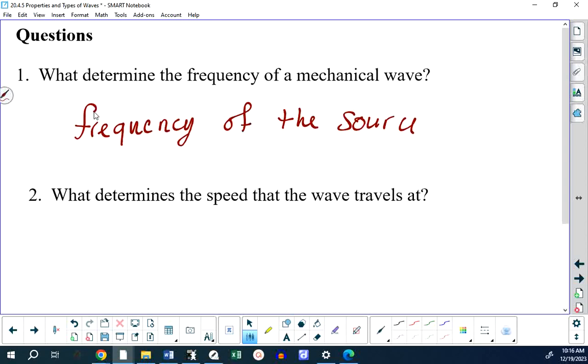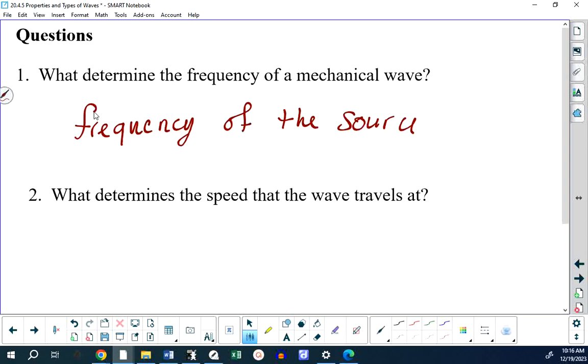And it doesn't matter what happens over here, whether the water gets really muddy and thick, or whether it's occupied by a bunch of fish, because everything is physically connected back to that initial vibration, everything over here is still going to go up and down 1 time per second, right?